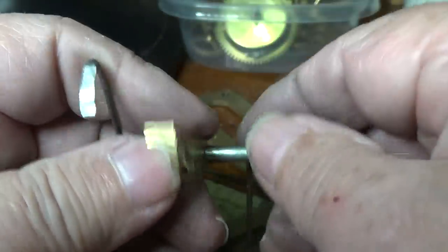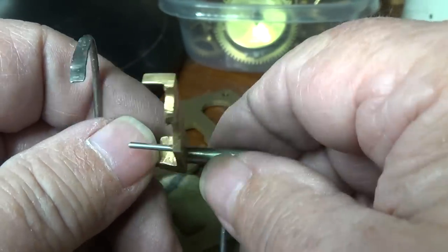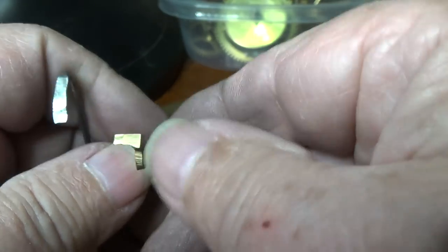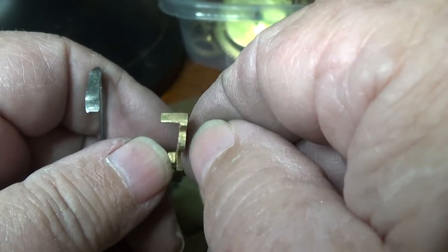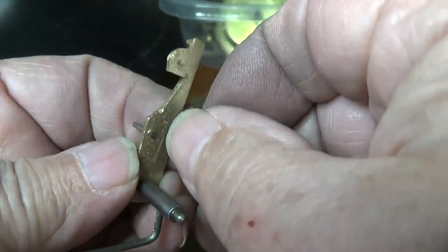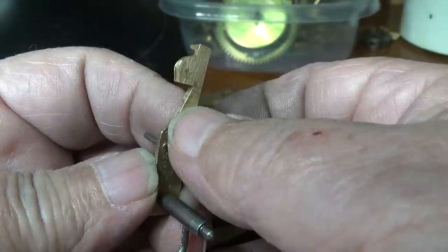If there is any movement of this thing back and forth in its pivot holes, it's still not going to slip off the end of the cam. If it was a little wider, it wouldn't fall off the end of the cam. So we're going to add a piece. Probably take it back to here to give it some strength.